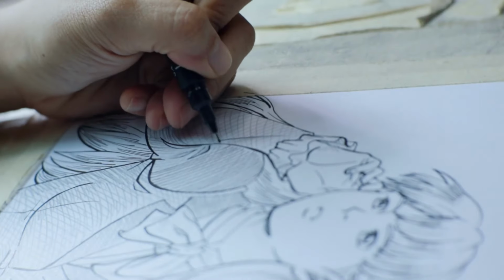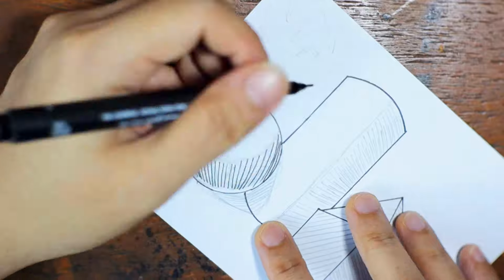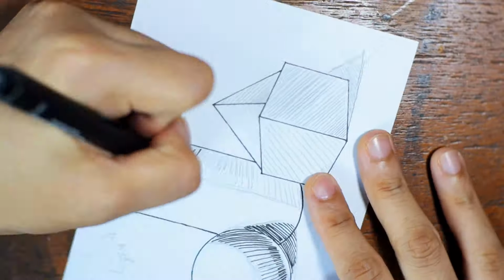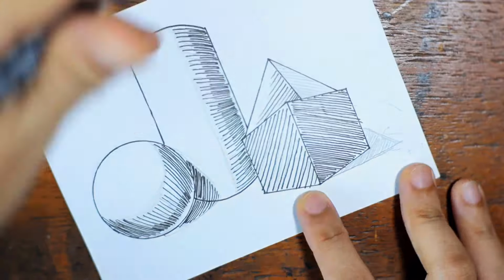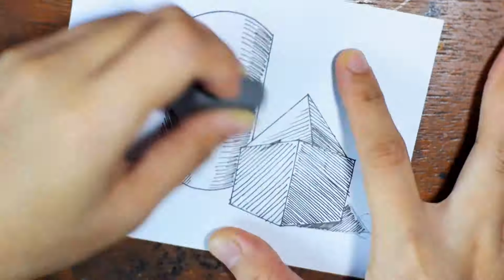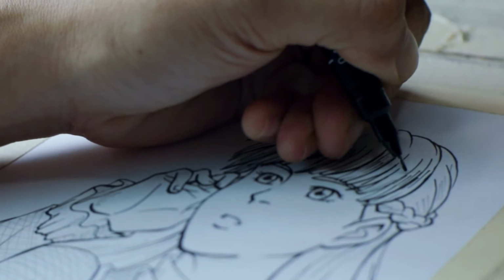Alright, so the first technique we're gonna do is the most basic one. It's called hatching. To do this, you just simply draw a bunch of lines in a single direction. You can use it on shading or adding some patterns on the surface. Typically, you fill the entire surface of hatching to depict tones. For shading, however, you will just fill the surface on areas where the shading will fall.